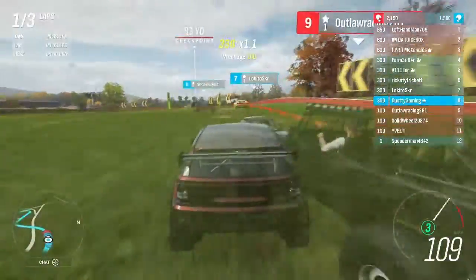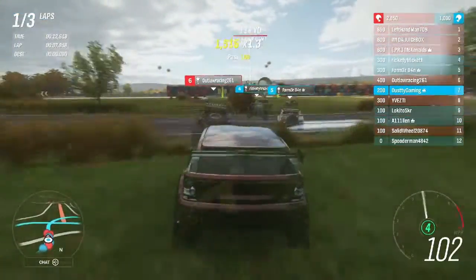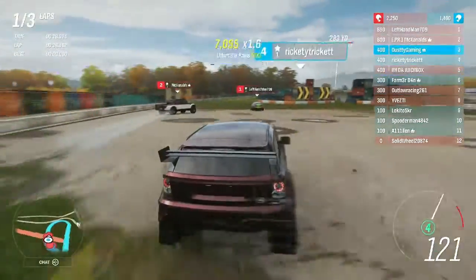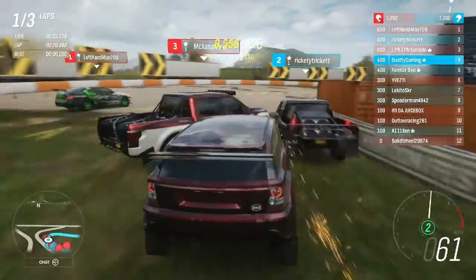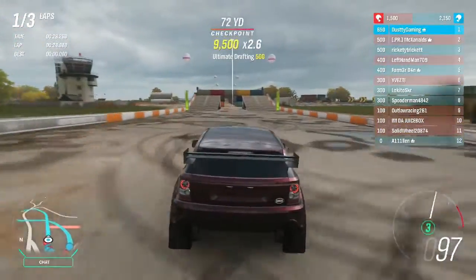Going to pass him real quick. The Jeep is right behind me, so that one, I think that one is definitely not the Trail Cat, so it's the other one. I don't know what it's called, though. Behind Farmer Dan, just going to pass him there. Going to pass a couple guys by taking that corner very narrow and very close to the wall. Onto this long and sharp corner. Going to take the inside line and pass everyone there.